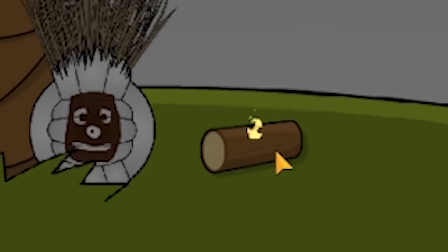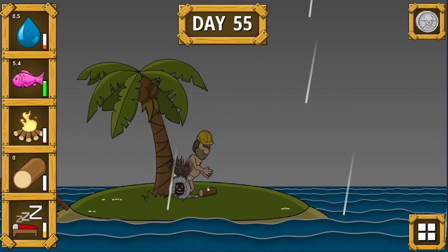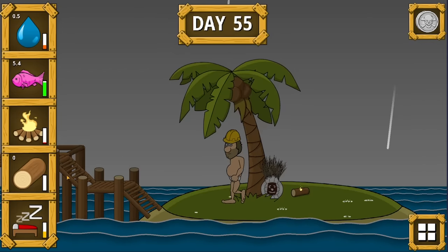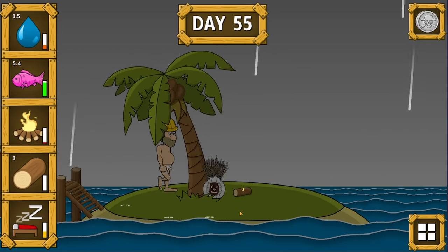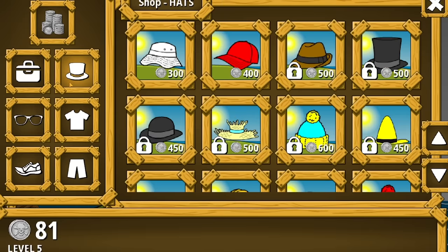The trouble with now, there is only one log left. A log didn't wash up. So am I even able to put a log on the fire? Yeah, whatever I do, I won't be able to put it on the fire because the log's progressing to the next day. Sleeping progresses to the next day. Can I buy my way out of this, please, game? Please. There must be something I can burn in here.